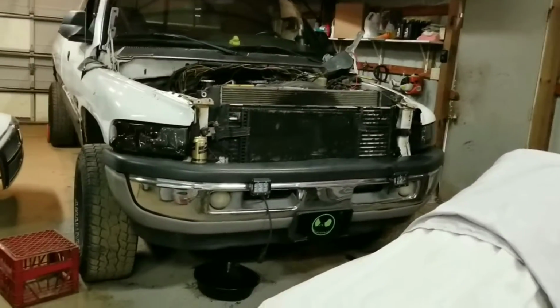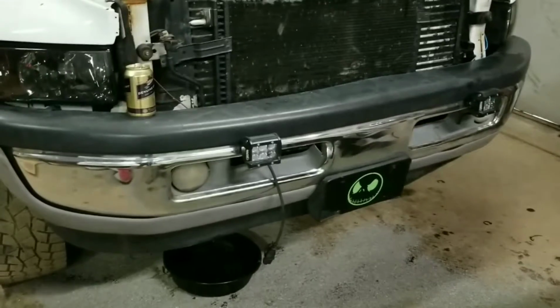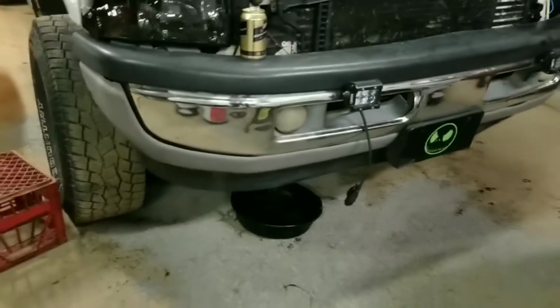Along with that, we're going to get the fog lights out of the front there. We're going to put the LED pods in, and we're going to recess those back in.